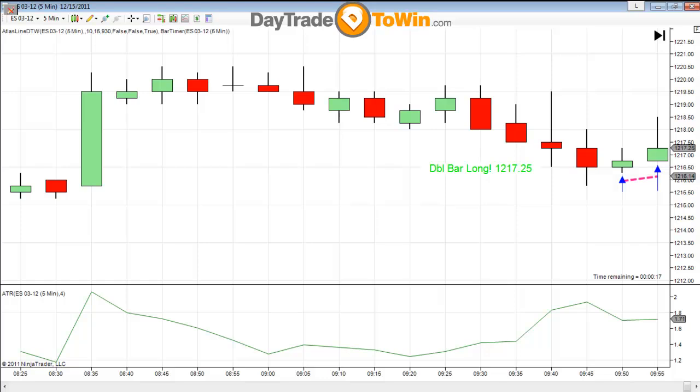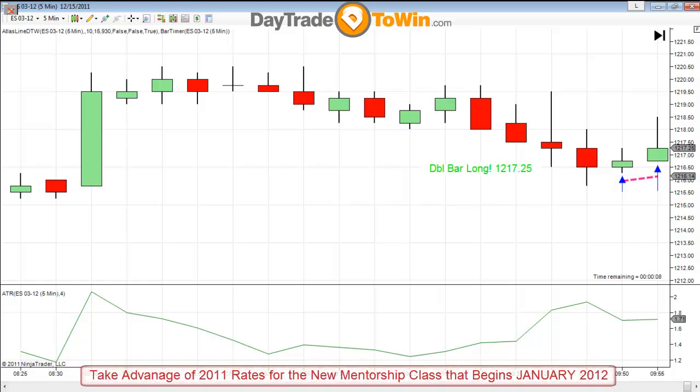The results that you see on the DayTradeToWin results page for the Atlas line and for the power price action, I have to update the power price action. I'm a little behind on that. But the results on the Atlas line were updated as of yesterday. This exact entry of 1217 quarter, and my exact profit target is based off of the ATR. For an example like this, I'm looking at a point and a half, a point and three quarters maybe, but really a point and a half, because I'm always rounding down, a little more conservative. So I know that based on the current market activity, this is what I can achieve.